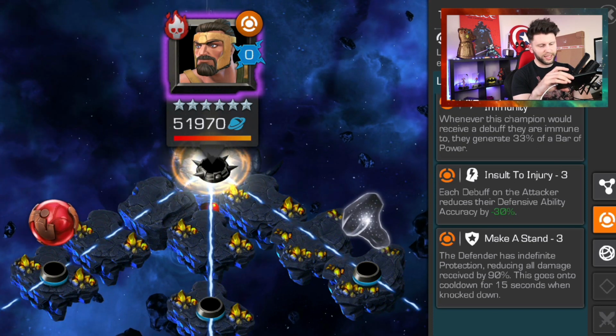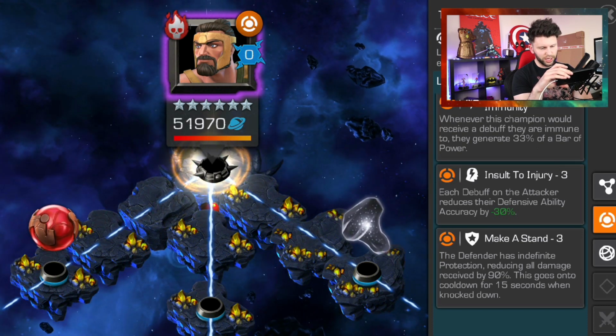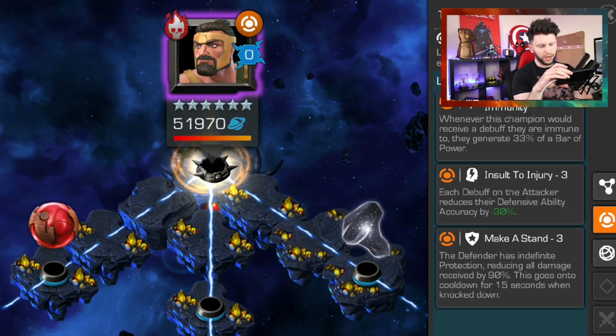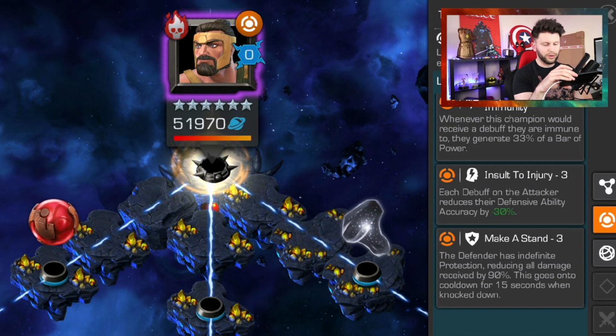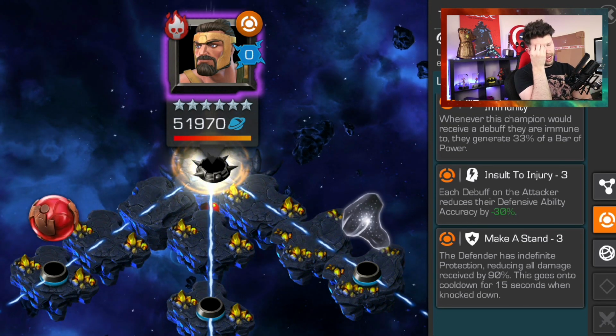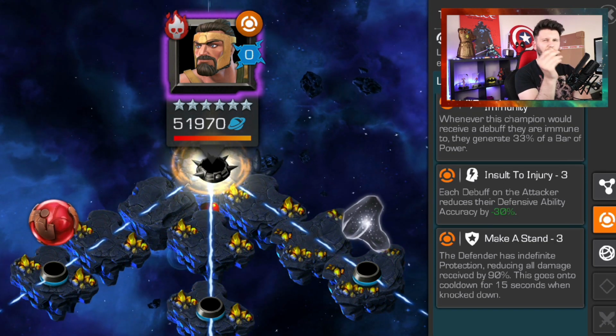We've also got Make a Stand. The defender has indefinite protections, reducing all damage received by 90%. This goes on cooldown for 15 seconds when knocked down. So you're always trying to knock him down. So it's trying to get a heavy attack in a rotation, and that may be the thing of timing.